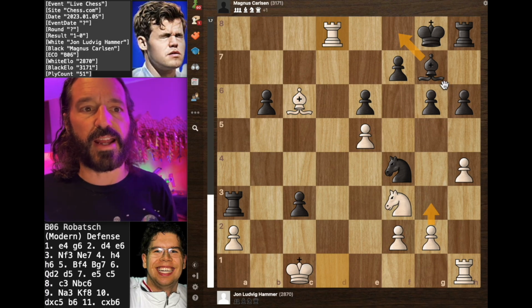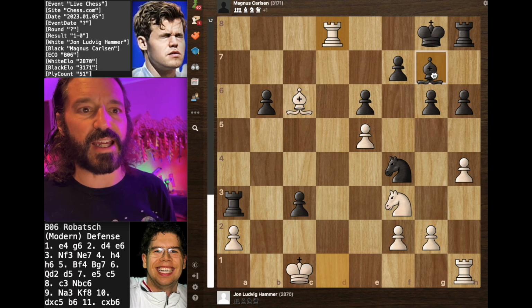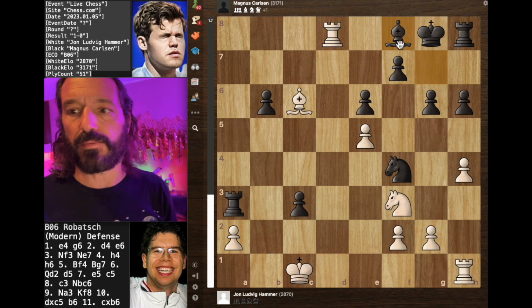We'll take a look at the variation where bishop blocks first here. So after rook to d8, bishop to f8 would have been better.